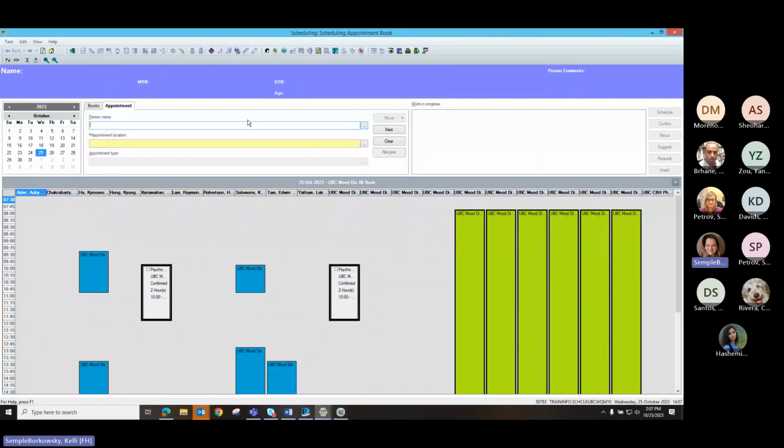My person would be over here. I would actually have them in my work in progress, so it'll tell me Sam Smith, what the appointment is. Then I would select them and come over here. My schedule button would be black. So I could hit schedule, or I could just drag and drop them, depending on my workflow as a clerk and how I want to schedule. But I would schedule the appointment and then confirm it. Most of the time, clinics will also do the pre-conversation.